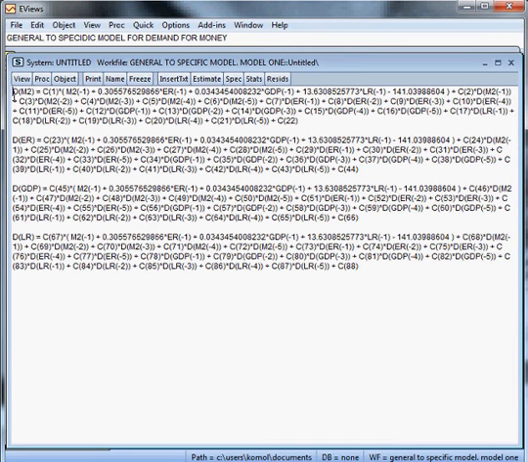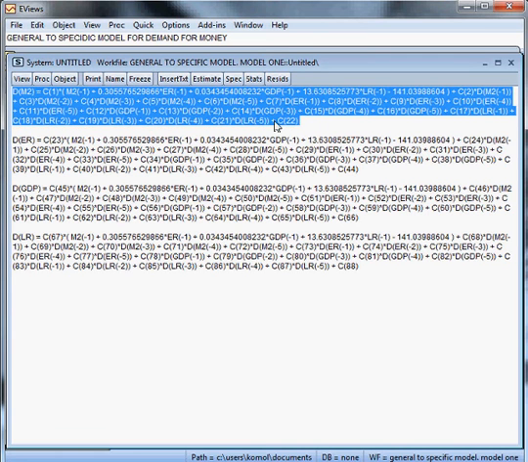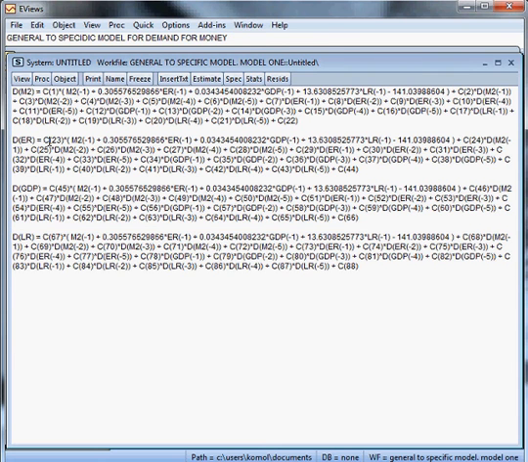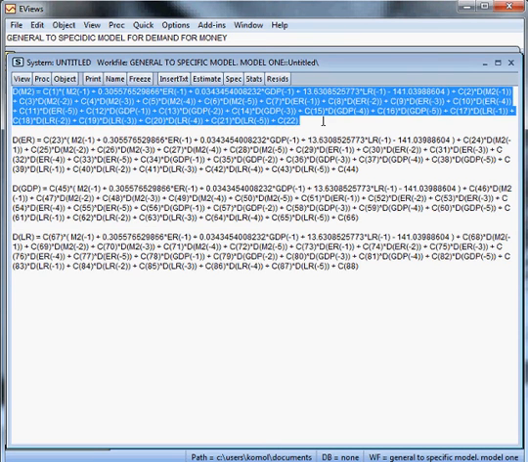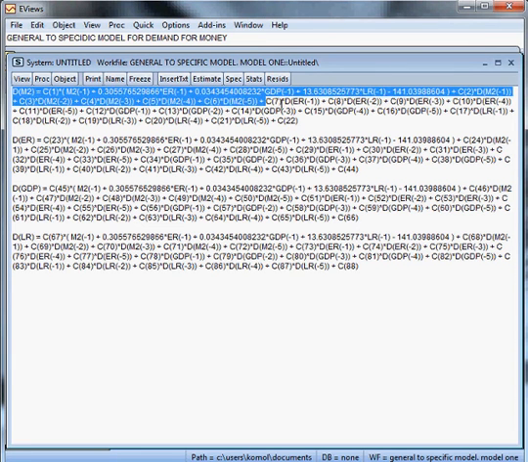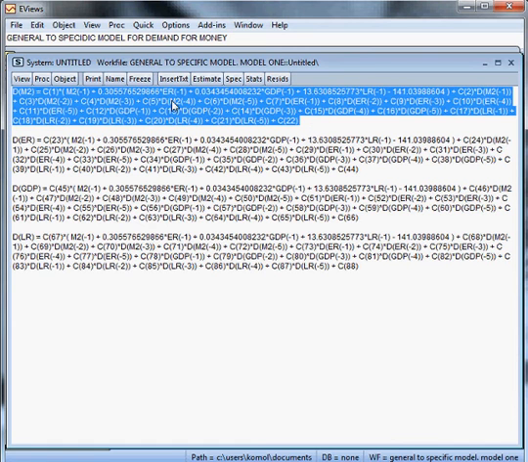Okay. So now here there are 4 models. This model number 1 where M2 is the dependent, and model number 2, model number 3, and model number 4, right? But out of 4 models, actually the first one is the right model, and the first one is what we want to try, not the second, third, fourth model. The first one, where M2 is the dependent variable. Okay, so what I shall do, I shall be copying the whole thing. So I copy the first model. That means the demand for money model.